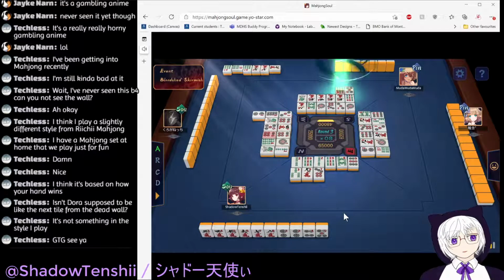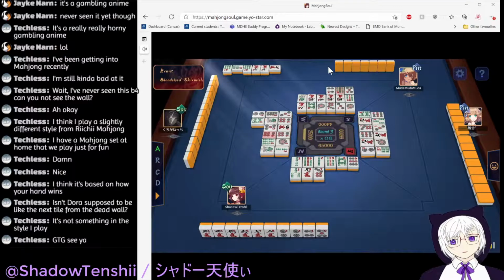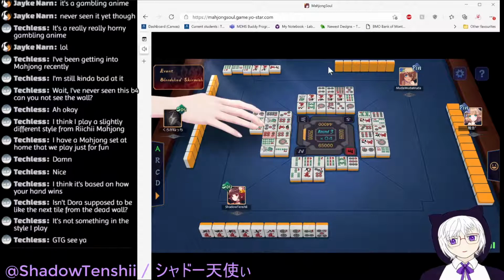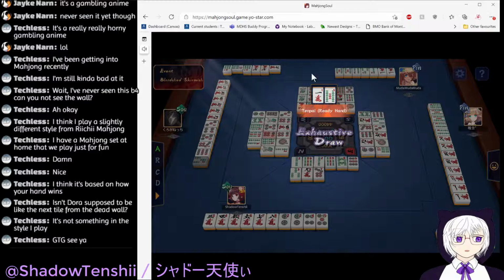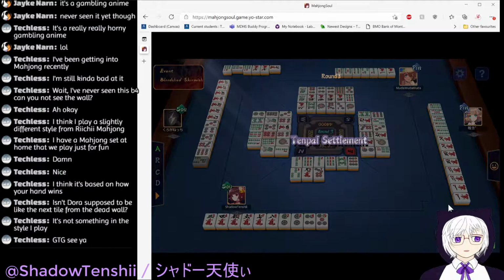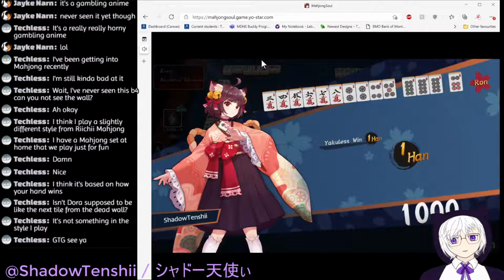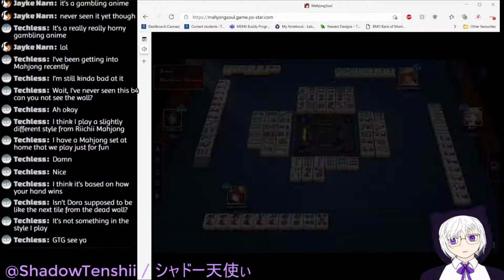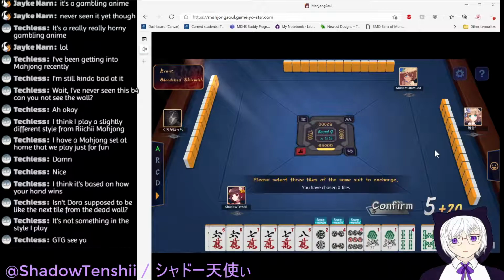Lol nanode! This guy has a pretty good roll as well. You can tell by the number of points exchanged. Although I'm still very much a noob at Mahjong, so I don't really know what's going on a lot of the time. I try my best. Tenpai. So the tenpai means that this person is ready for a roll, a winning hand, but just didn't get it at the end of the draw. So I only got a different regular one. Oh, this guy has 7 pairs. So instead of 3, 3, 3, 3, 2, you can use 7 pairs instead.